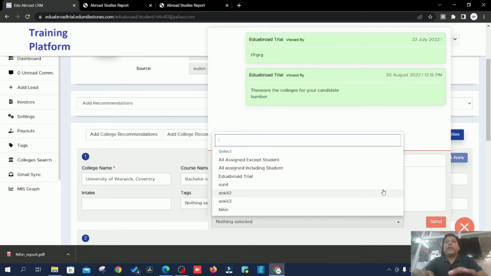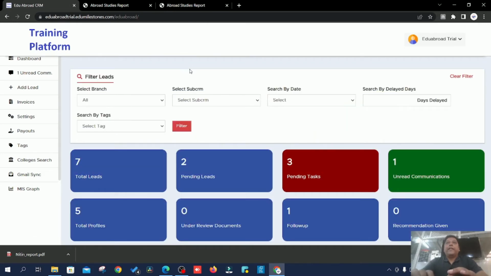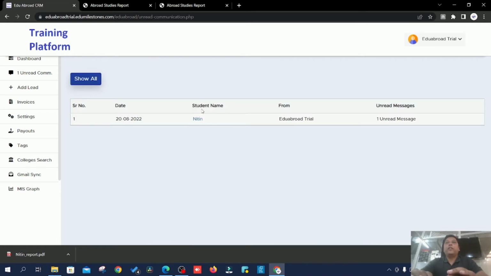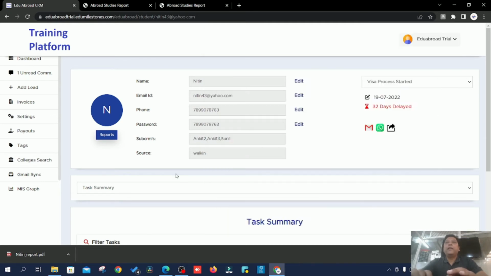The system will also check when you have posted a message whether the other person has read the message or not. How? If any agent or any person is sending you a communication, once you open your dashboard, immediately it will flag over here one unread communication. Like for some candidate, somebody has posted a certain query to you, and once you click on unread communication, like for Nitin, there is one unread message. Let's see what the message is once you click on Nitin. So this is the communication message. You can see over here for Nitin. So seamlessly, interactions can take place, okay.